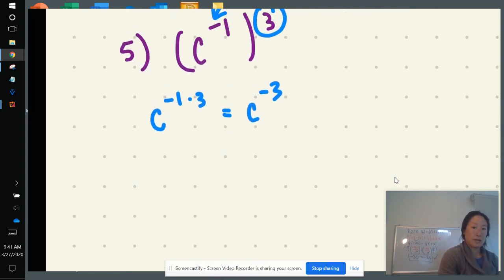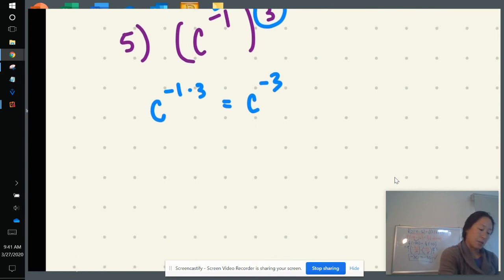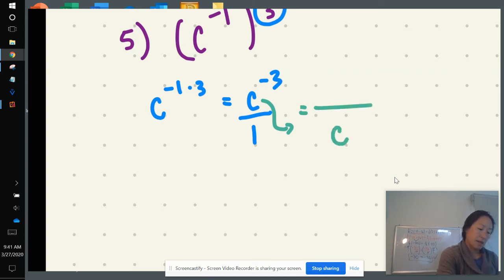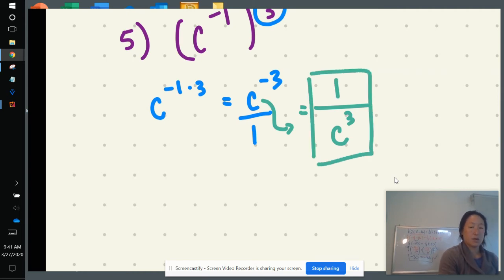And am I allowed to leave it like that? Nope, I gotta use a positive exponent. So I'm going to change this to a over 1. The base right now is in the numerator, so what we need to do is change it into the denominator. So I get c, and the exponent becomes positive, and the 1, there's something on top, so I leave a 1 there. 1 over c to the third. So instead of multiplying by c 3 times, we're going to divide by c 3 times.